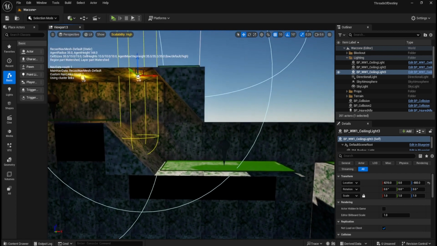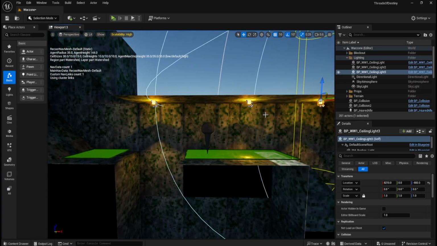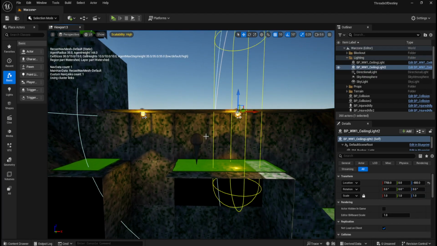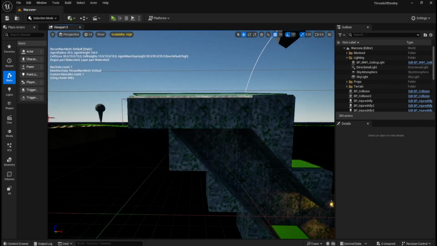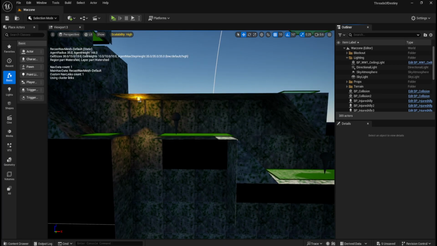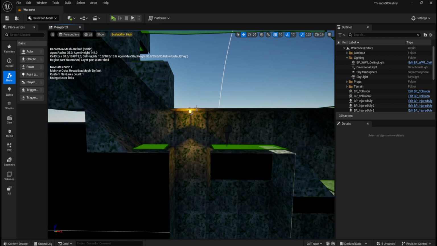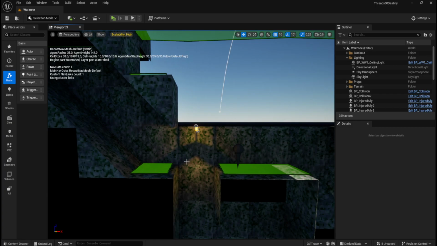So basically, these lights would just line the ceiling, just light up the area. So what I'll do is I'll just delete those two. We'll leave that one there. So that is the light done. I'm really happy with that. I quite like that. It's a nice model. And it casts the shadow of its kind of metal frame.